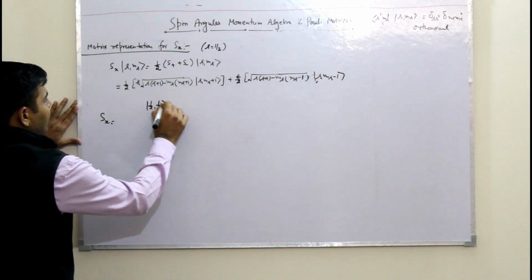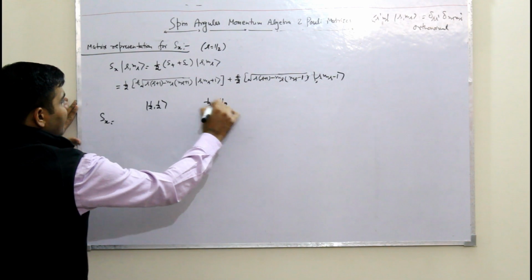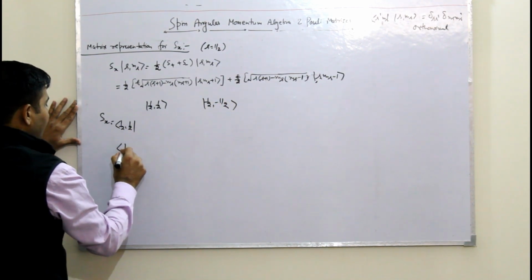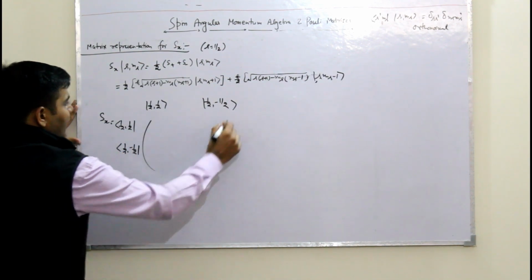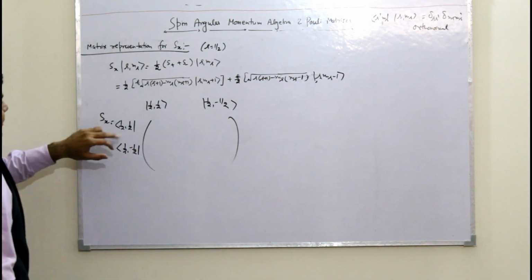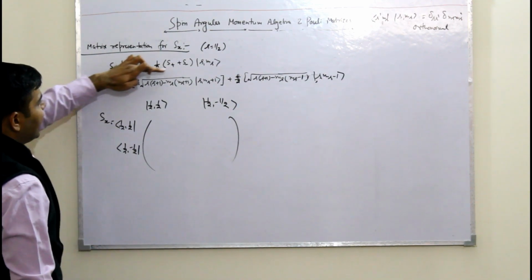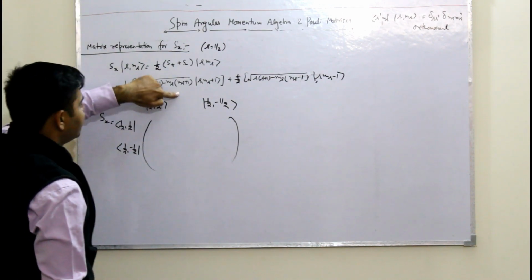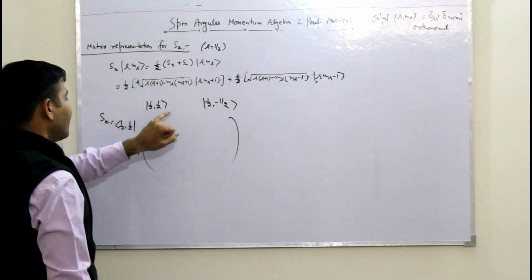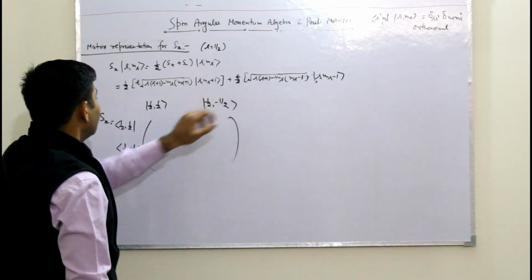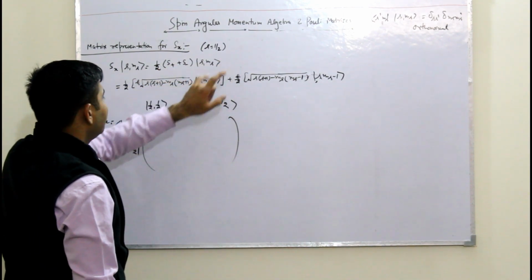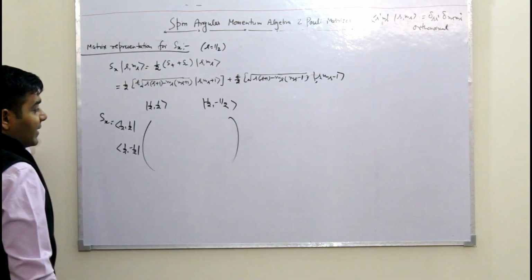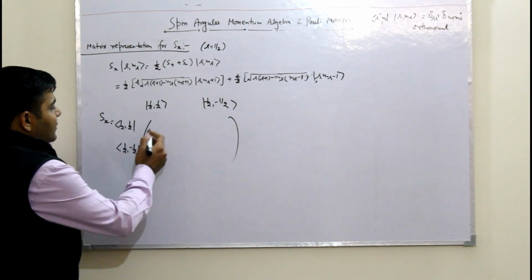same, half, half and half, minus half, and similarly here, half, half and half, minus half, the matrix becomes, for this case, as S plus x on this, it raises small s by 1, which is not allowed. So this portion is 0, because that will give a state of half comma 3 by 2 type. And when S minus acts on this, this gives me half, minus half kind of a state, which will further give me 0 with this.